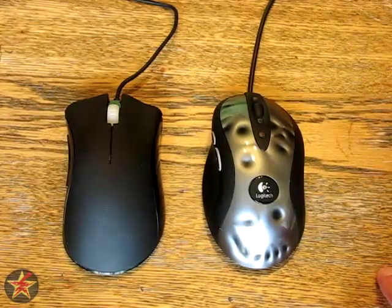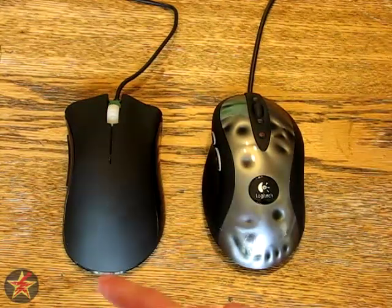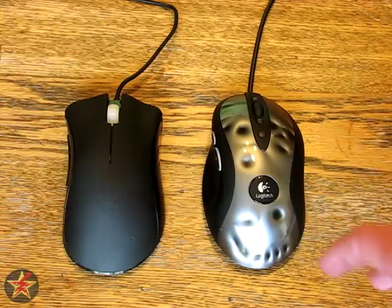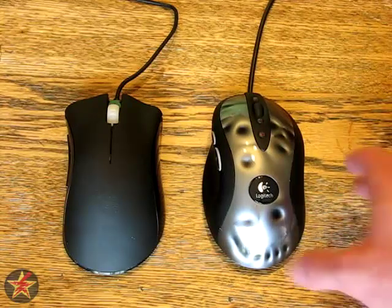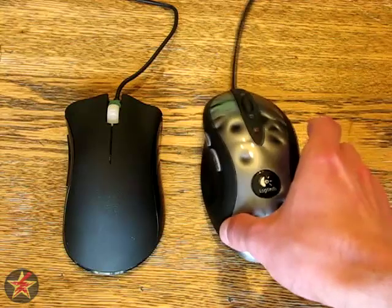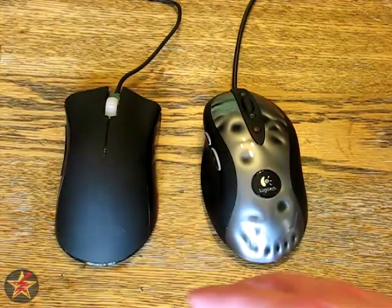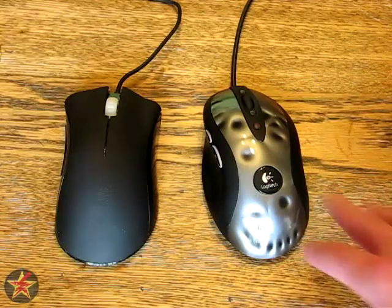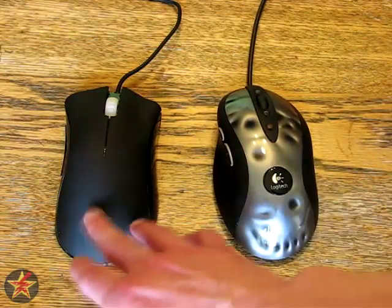One other bit to note is that the Razer over the Logitech is slightly heavier. So if you're looking for a lighter gaming mouse or just a lighter mouse in general, the weight on the Logitech versus the weight on the Razer will be less. So if you're looking for a slightly lighter mouse, this would be better than this.